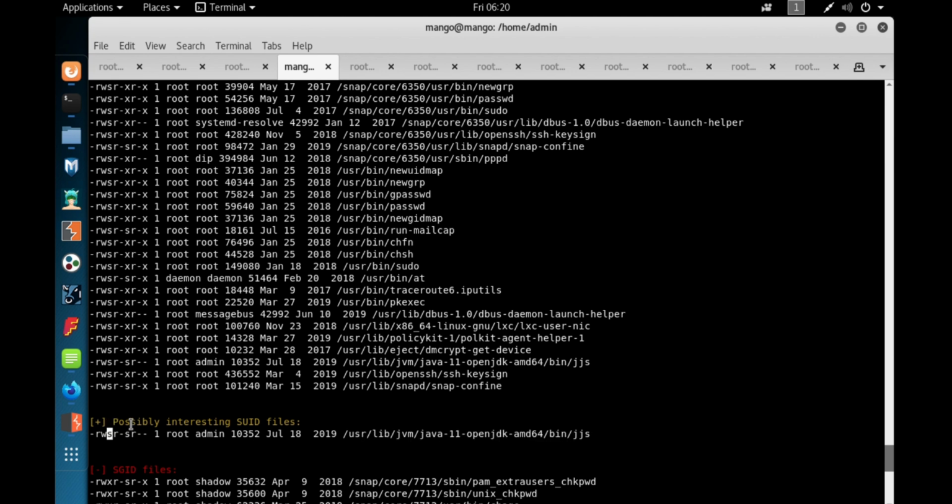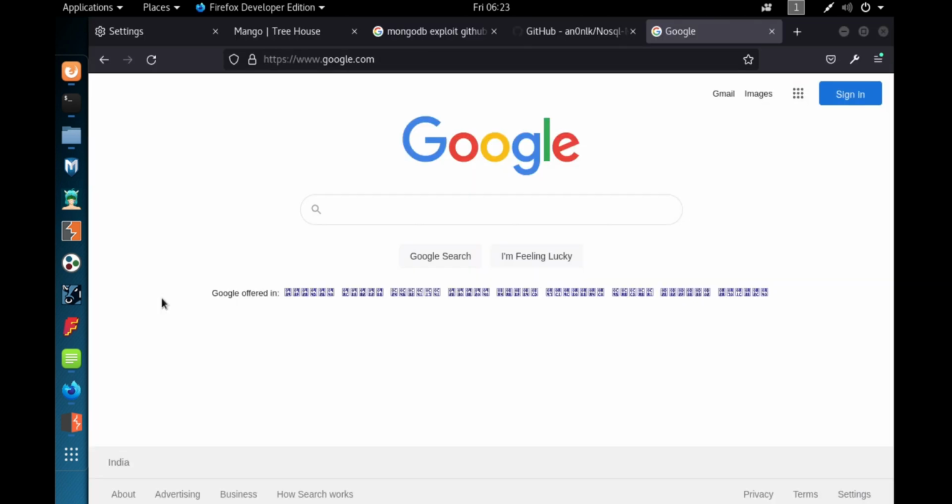So the SUID bit is set. That means admin can execute this, and when admin executes any kind of script, it will run with root privileges.